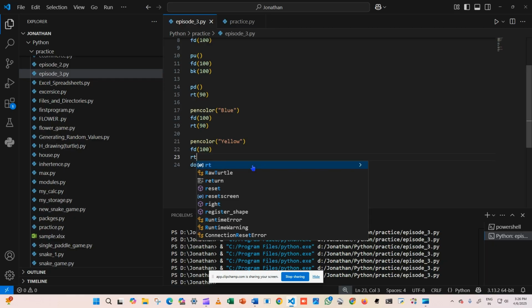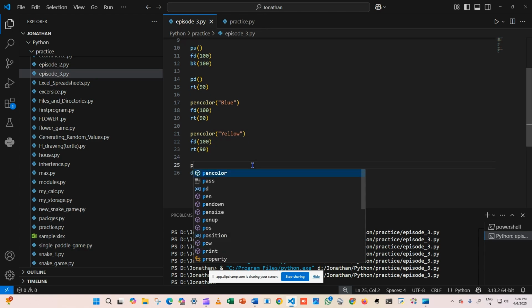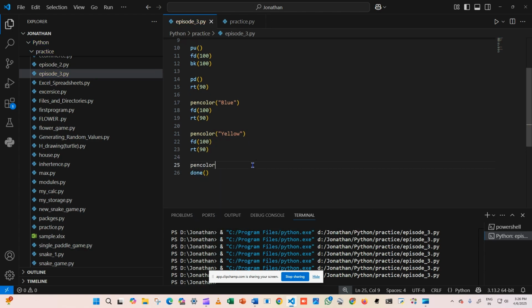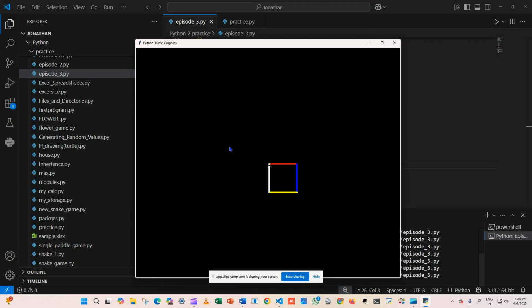Again we are going to use RT 90. Then pen color, let's change it to white. Again we are going to use this forward 100 code. So I think the square's done. But still you can see the turtle is visible here.